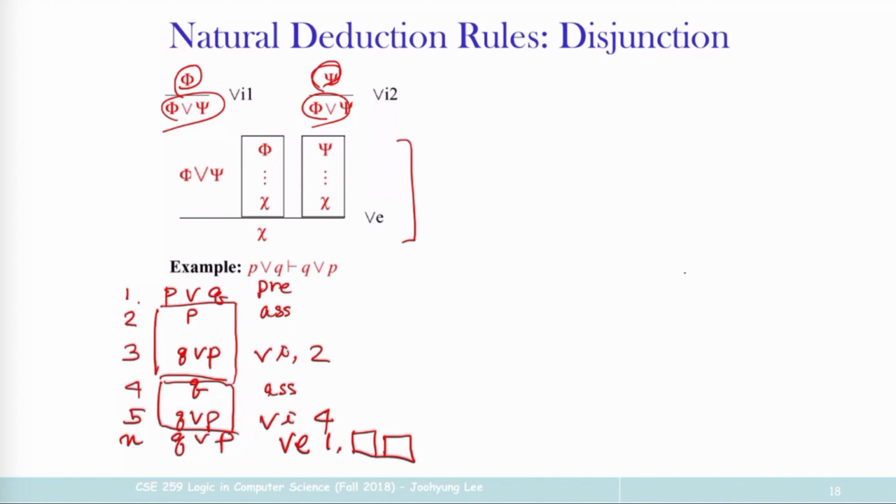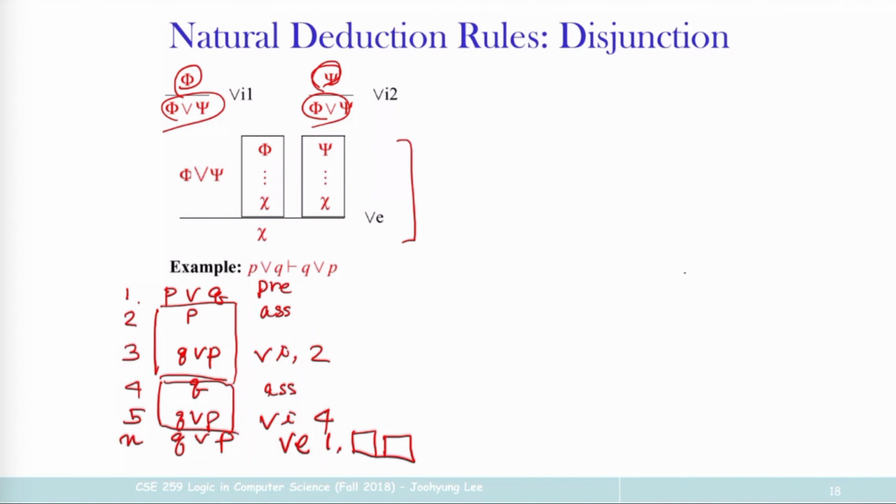Okay, so try to do the exercises by yourself, and there are a few exercises for the disjunction elimination rule, and there are two more rules, and then we are done with the primitive rules. And after that, we have some derived rules, which are not the essential rules in natural deduction, but can be useful like a macro in a programming language. So if you know those derived rules, the proof can be this simple. And after that, you will probably be ready to do all problems in the homework.